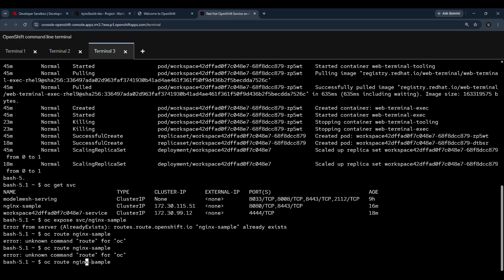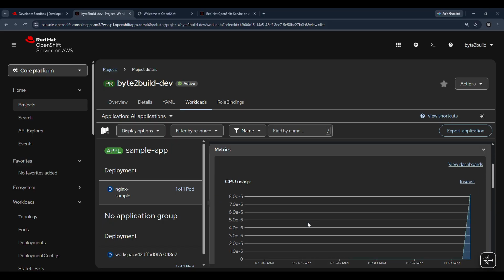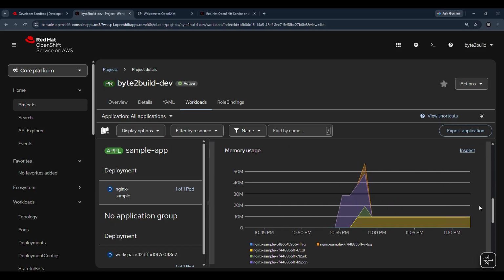I'll check the route command. Check the memory.